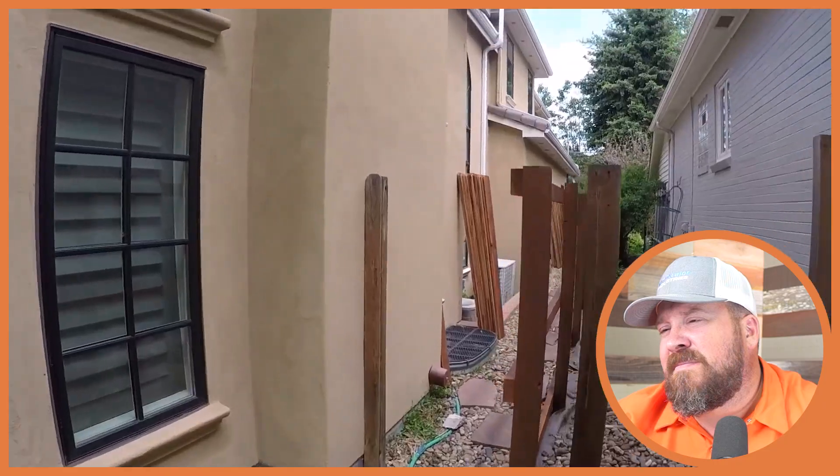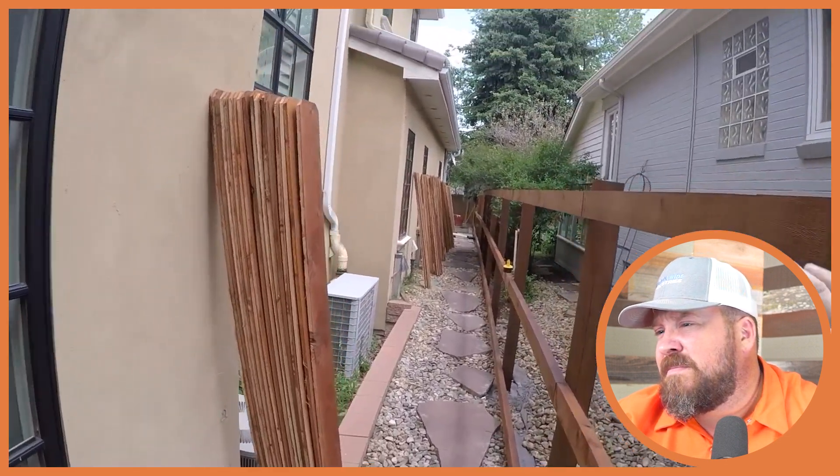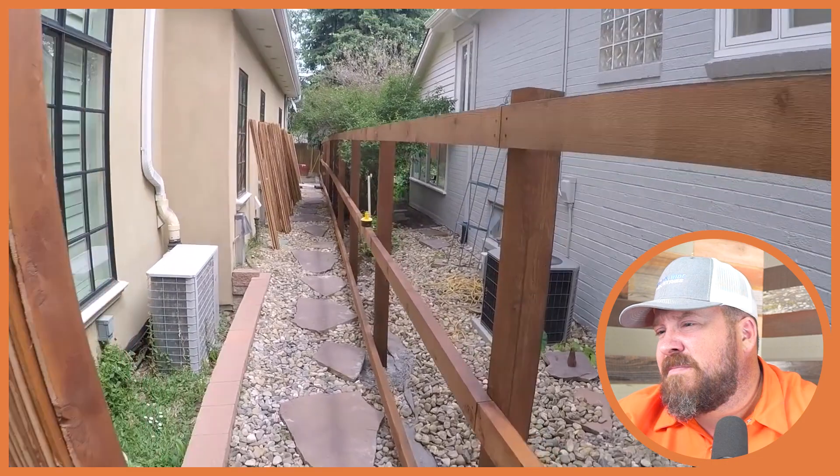He's hoping the builder is using more than one screw per two-by-four connection — the standard would be two. All the fence pickets are laid out and the fence rails and posts have been stained. It's generally a good idea to stain before installation so you can get all the nooks and crannies. It would have been a little nicer if the two-by-fours and posts had been stained prior to installation, but it's still good to have it stained before finishing the fence.